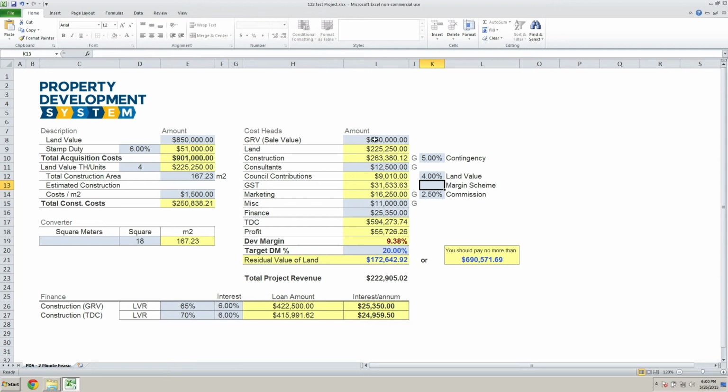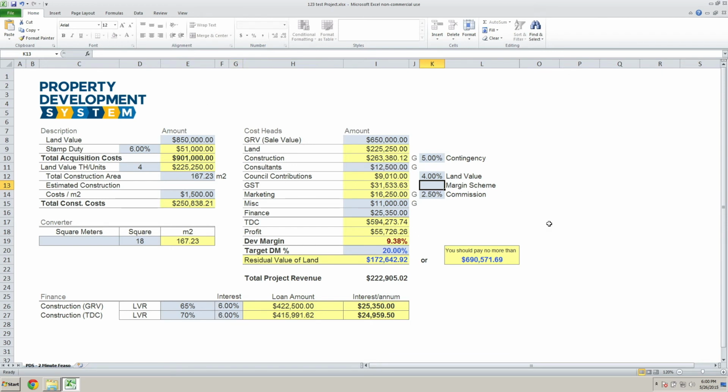But see how it's not exactly 10%? The reason for that is, with GST, you claim all the GST that you pay on expenses, but then you return all the GST that you've actually collected on revenue. And whatever the difference is, you either pay, or you keep, or you claim back from the taxation office. So all GST is calculated in the background.